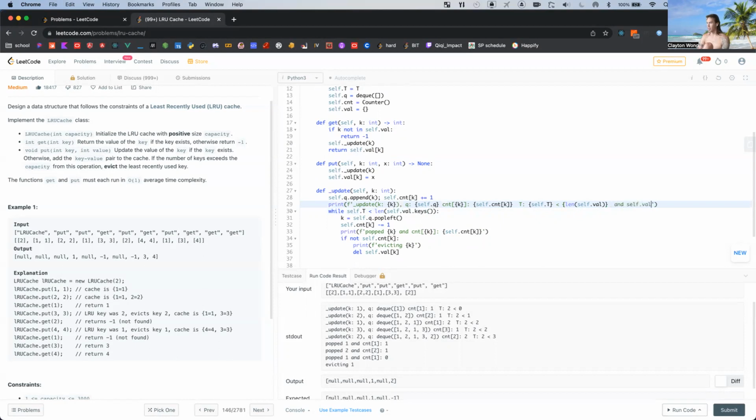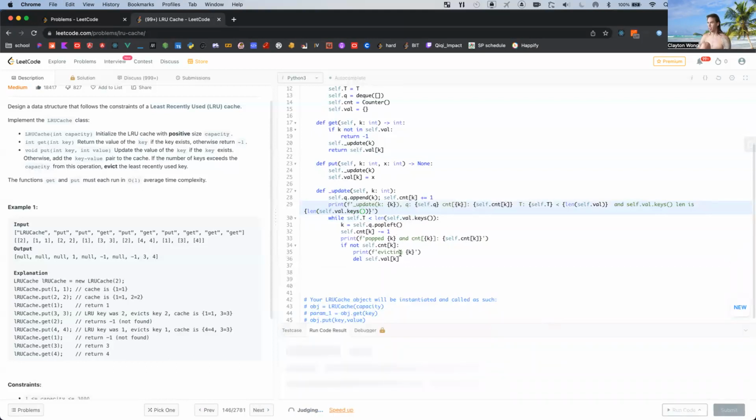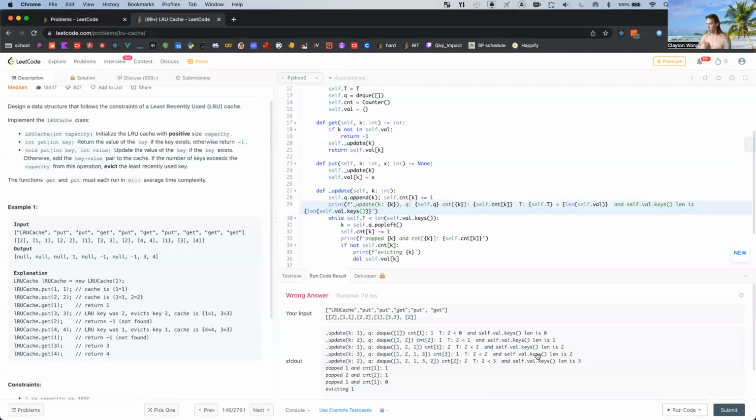And so now that keys length is the self now keys. What's it two? You can see it's clearly three here. Three. You have one, two, and three, which are all put. Self value.